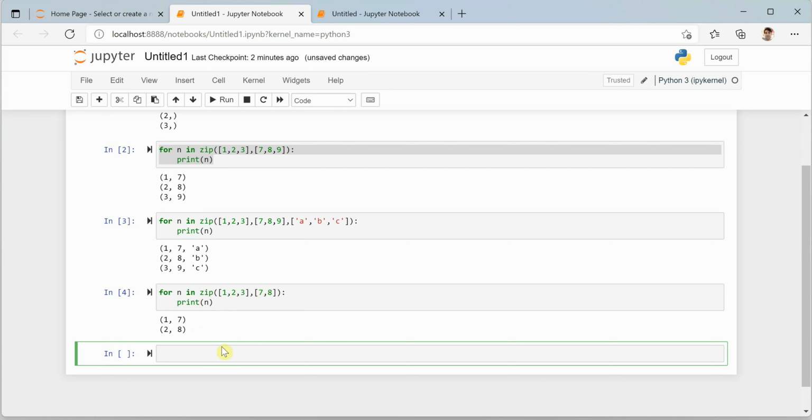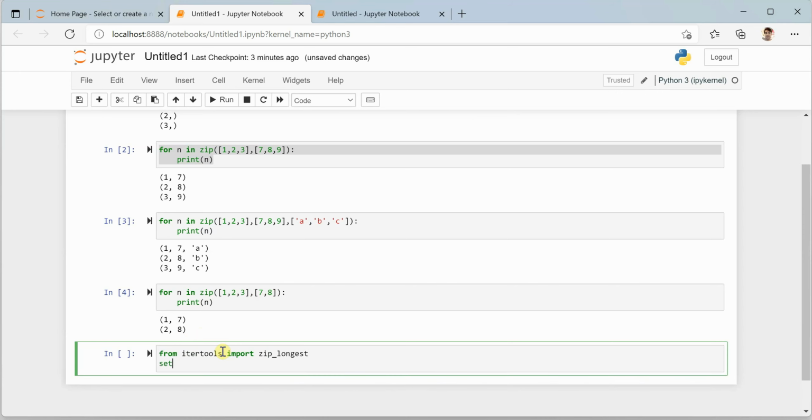So how can we get the missed out ones? For getting the missed out ones, we need to work with the zip_longest function. For that, the very first thing you need to do is go and import itertools, import zip_longest.